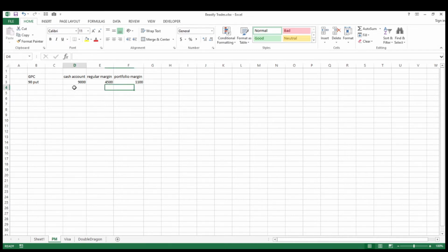So you can see, let's just do this. 9,000, cash account. I know some of the Excel nerds will probably flame me that I could just copy over the formulas, blah blah blah. As you can see, I'm only putting up roughly 12% of my own money to put on this particular trade. So in theory, if I wanted to get crazy, divided by, I could do 8 contracts if I wanted to, but I'm not going to.